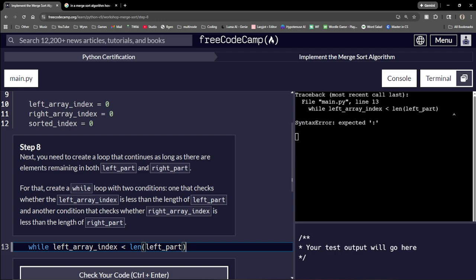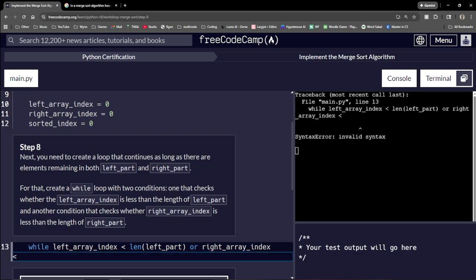Another that checks. I guess we can go with and. Oh, it probably would be or. I'm gonna say it probably would be or. Or right array index is less than length of right part.